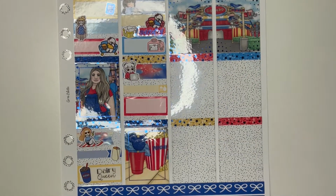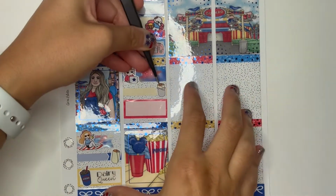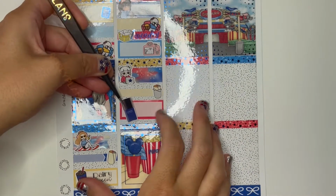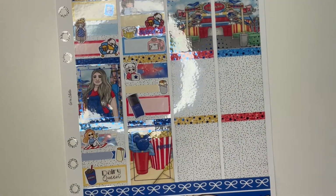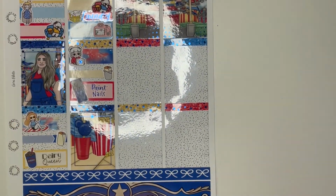On Friday, I marked being sick with another Glam Planner honey and bun sticker. I watched Dexter all day long, so I marked that with another Once More with Love Munchkin. Then I did some laundry. That laundry basket is from Fox and Pip. That script is from the Wiggle.